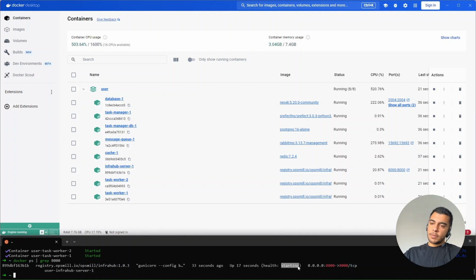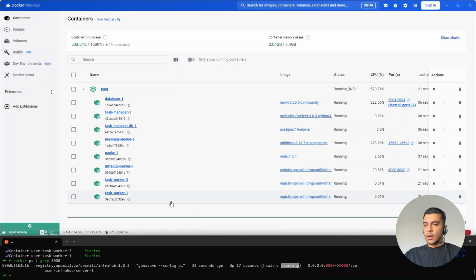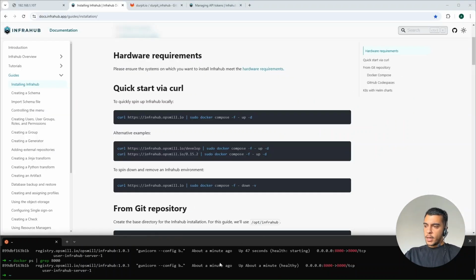So in my experience, the front-end service takes a little bit longer to boot up. I don't know if this is from my side or that's just how it is. But again, I'm going to pause it and wait for the front-end service to come up and continue from there. Now when running docker ps grep 8000, we see that the service is healthy and it is running on all ports, port 8000 by default. So keep in mind that the front-end service runs on port 8000 by default.